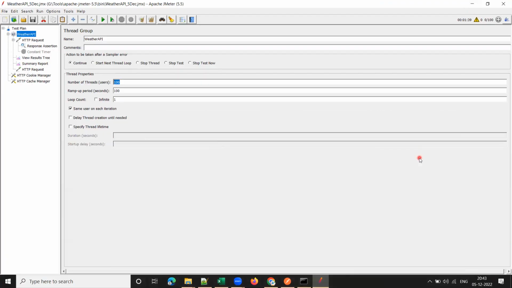My question is, in our performance scripts, do we need to add response assertions? Must and should. See, when only one or two users are hitting an API, you may get a proper response every time. But when you apply load, when hundreds of users are accessing the API, some requests may fail.